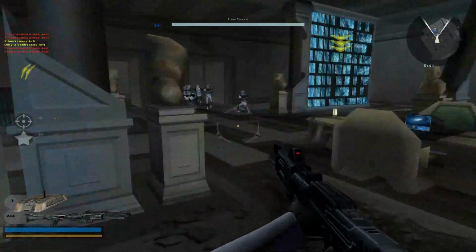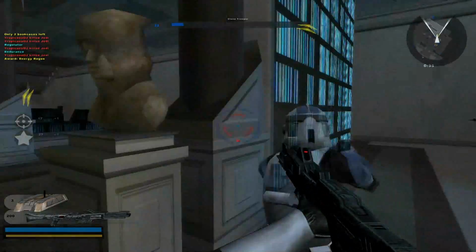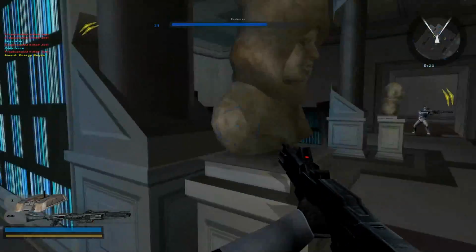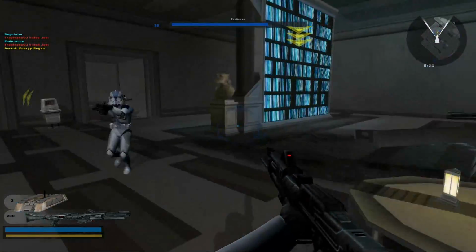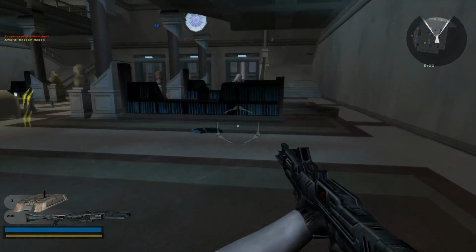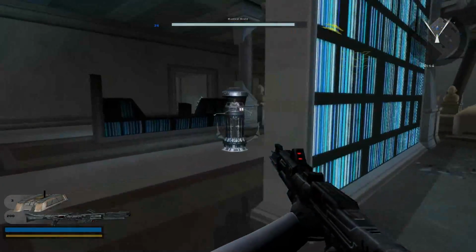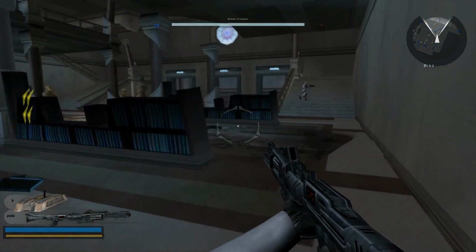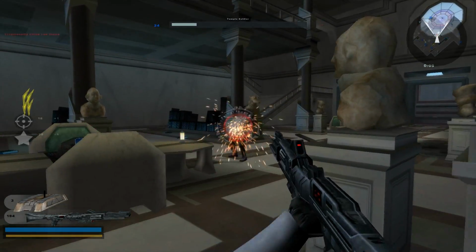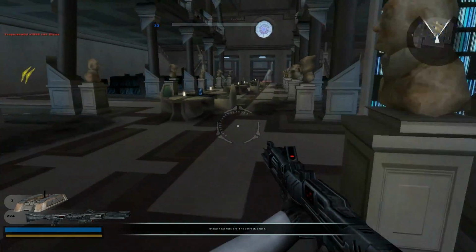Okay, I think that's most of them. There we go. Where are they? 27, is there one over here? No, we still got two bookcases. Then I just have to not die for the rest of the mission. 15 seconds. Okay, I think we're good. We're good? Yes? We're good.